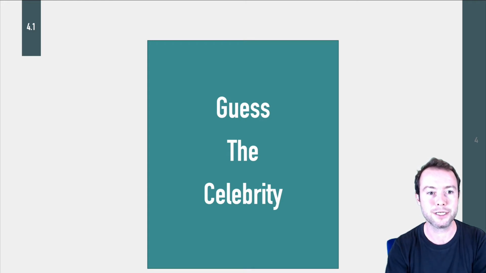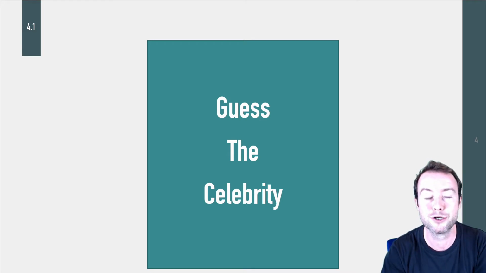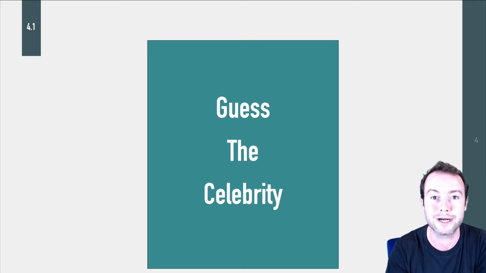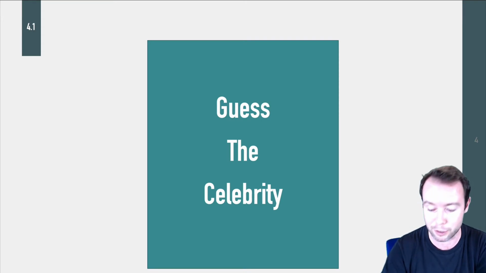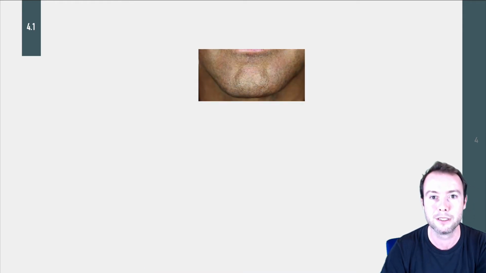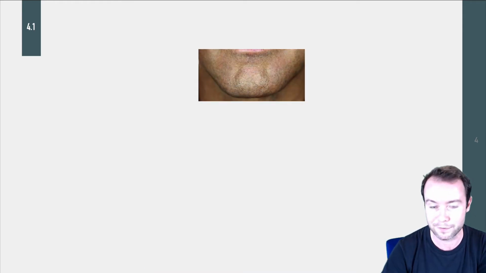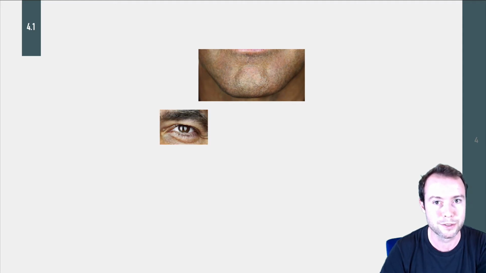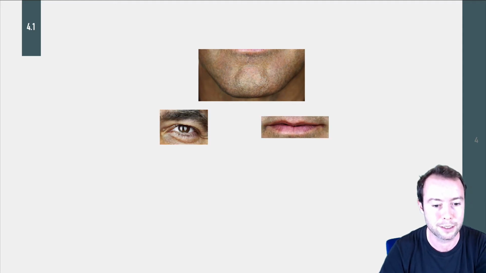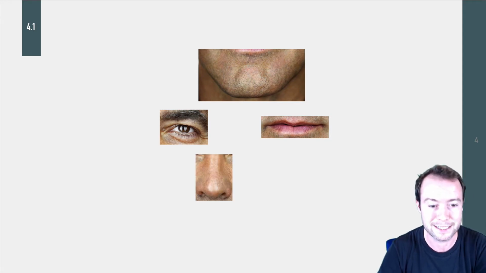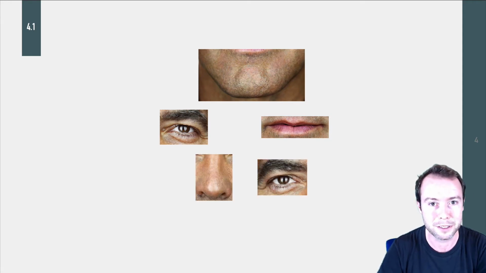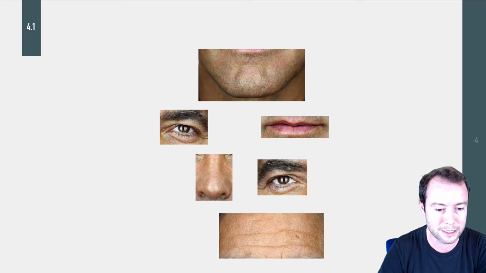Another illustration of where you might see this effect could come from our ability to recognize famous people from either individual features or the whole information. So if you try this example, I'm just going to reveal individual features of a celebrity. So we'll do this step by step and see if you can recognize who this individual is. Now this individual actually has some very distinctive features, so you might be able to pick out who it is.